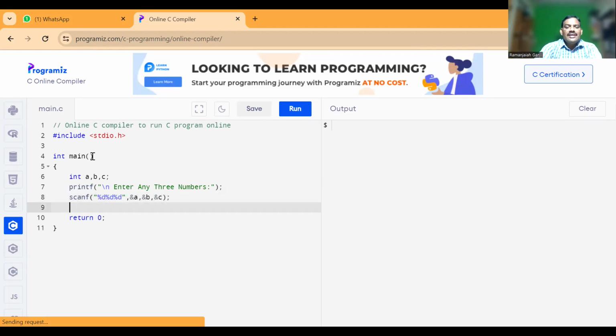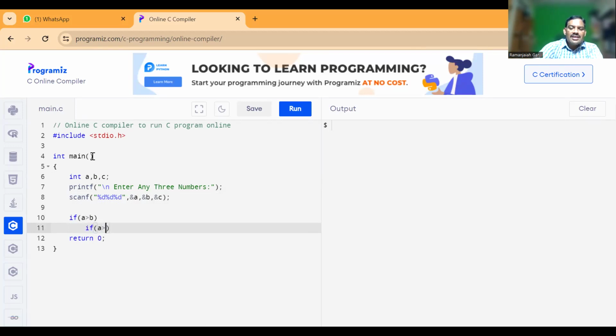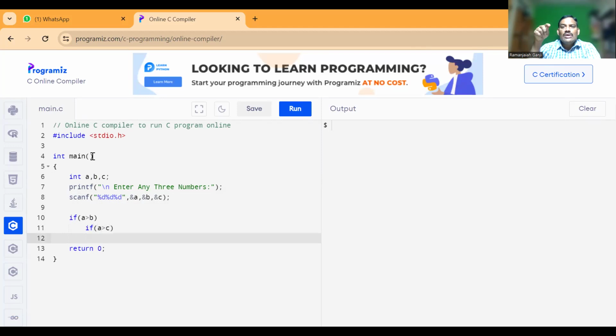I need to test the condition. How? I told you, if statement, branching statement. If A is greater than B, yes. If A is greater than C, yes. I told you, an if statement within another if statement is said to be nested if. So what to print? You need to print \n %d is bigger. What is %d?